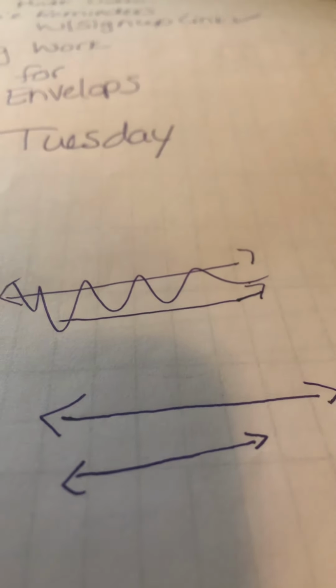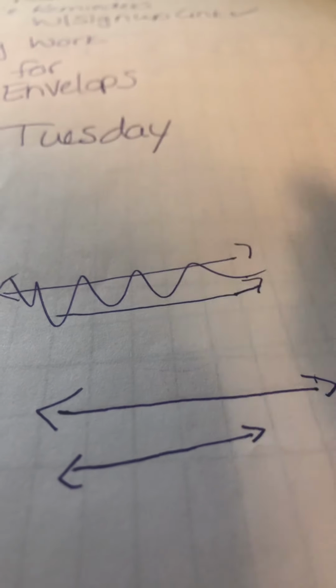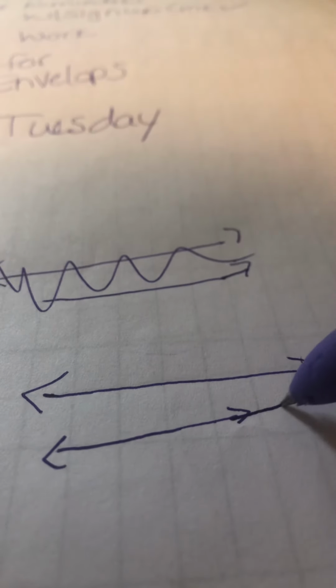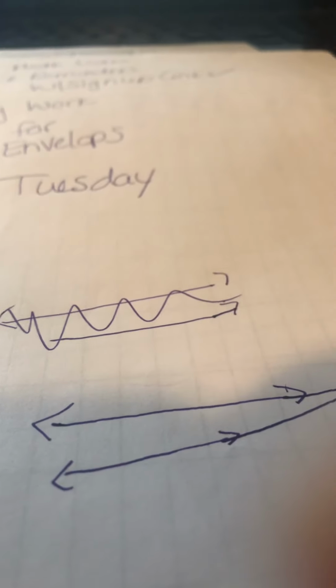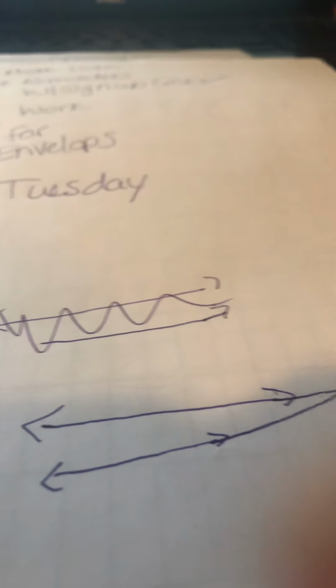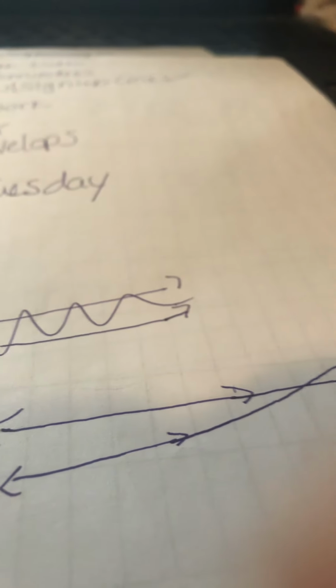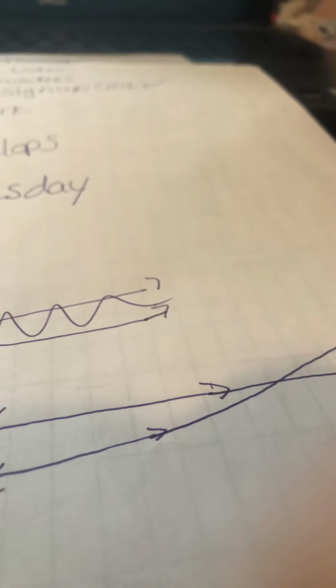No, they're not. But remember, lines keep going on and on forever. If these lines were to keep going, they would eventually intersect. So that would not make them parallel, that would make them intersecting. Even though they're not touching right now, if they were to keep going, they would be touching later. So you have to keep in mind that at some point they could touch because they are lines that go on and on in any direction.